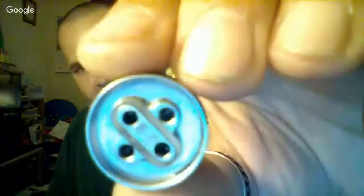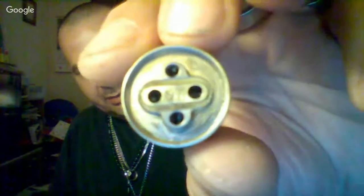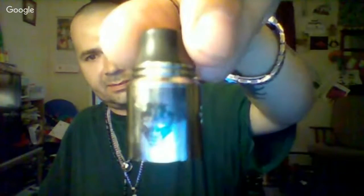All right, so what we got here is the Blitz Hanya, or something like that. It's a pulseless deck. It's really nice. It's got some Chinese writing on it right there in the middle that you can't see because my lens is blurry. It doesn't focus in enough for it. We're going to go ahead and put this on the K box. This is a top cap. Very nice. It's got like a demon face on it. It's really cool. And then this is a postless deck.